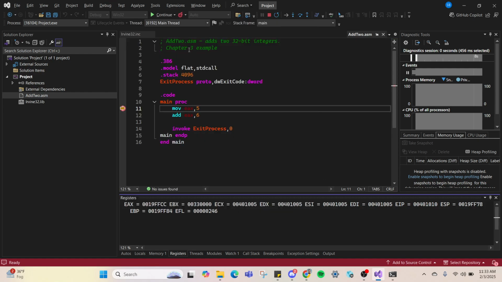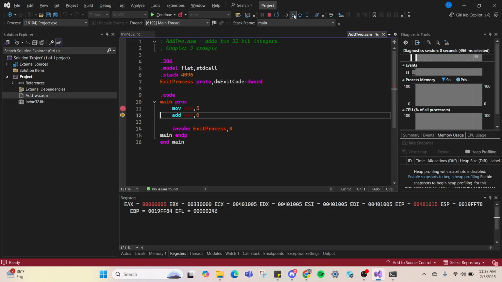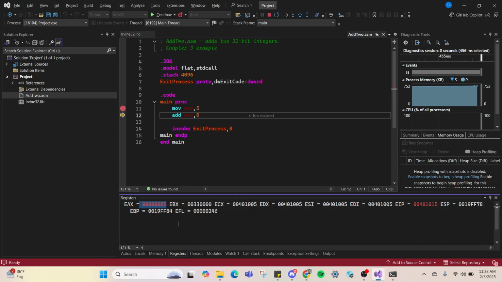Alright, now we have our debugger running, and this is part of the tutorial. They're going to ask you to step into the next line of code. We can see we've moved the integer 5 into EAX register. So after this line of code executes, you're going to see that this changed down here to 5.